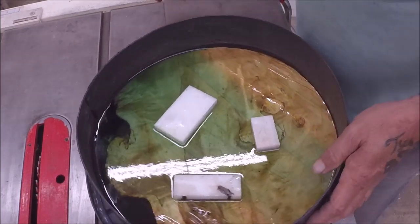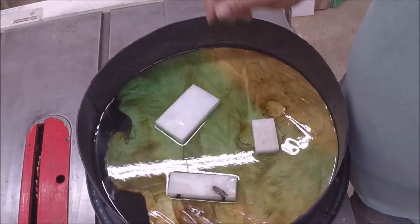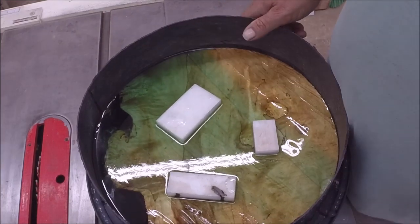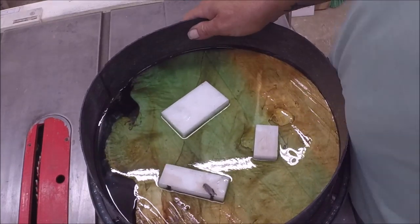I really like it at the moment. There's no bubbles. This wasn't pressurized. It's pretty thin when you mix it. And I liked it. So let me see if I can get this out of here. Not sure I can. I didn't have any leaks. That's a good thing, right? This was just a test for another one. So we'll see.